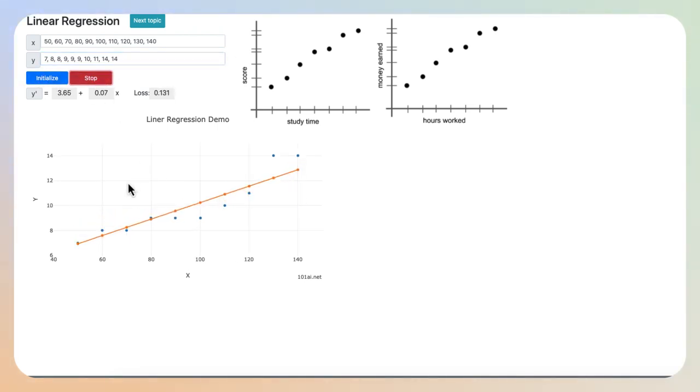So now we can see we get the new line with the new equation parameters that best fit the new input data. I hope using this tool will help you understand how linear regression works. Please feel free to modify the provided example data or use your own and explore the various aspects of linear regression.